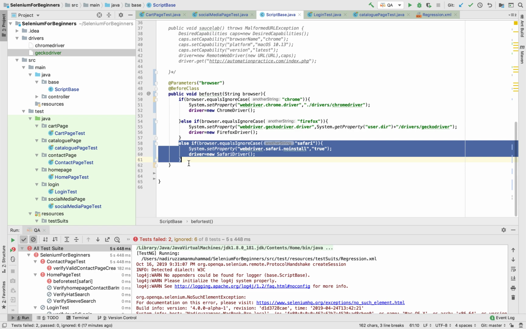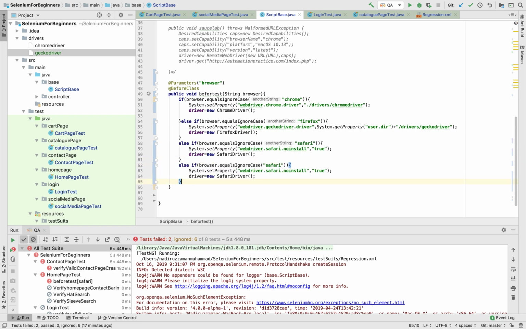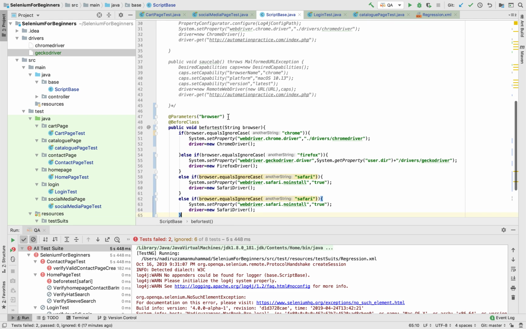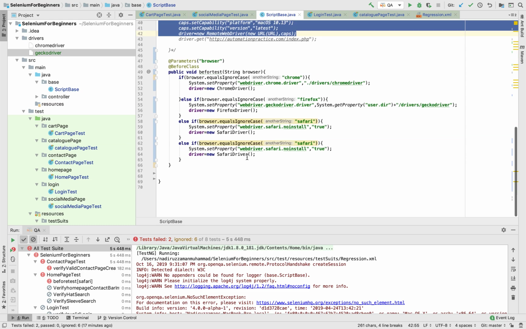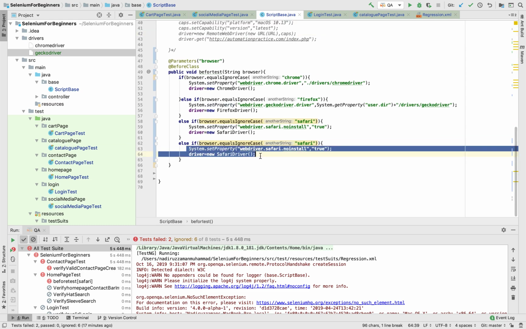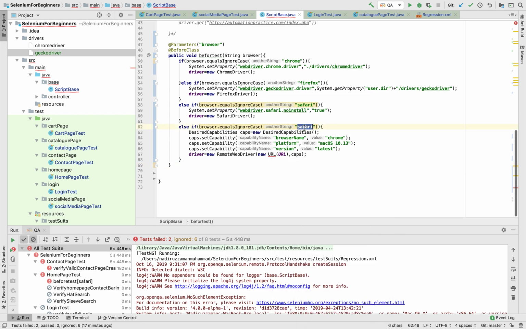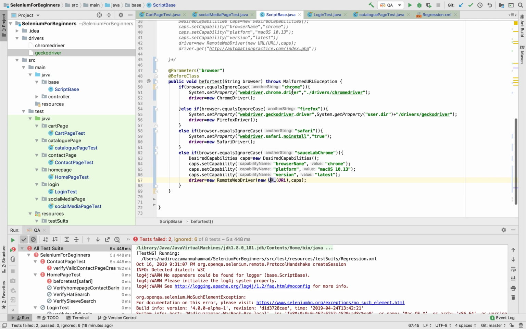One more piece of code I'm going to run. So make sure that we are running these things on Sauce Labs. I'm going to bring my Sauce Labs code here because we don't want anything hard coded. So over here I say Sauce Labs Chrome. Am I right? This is Sauce Labs Chrome. Let's see what happened. So my code is ready.